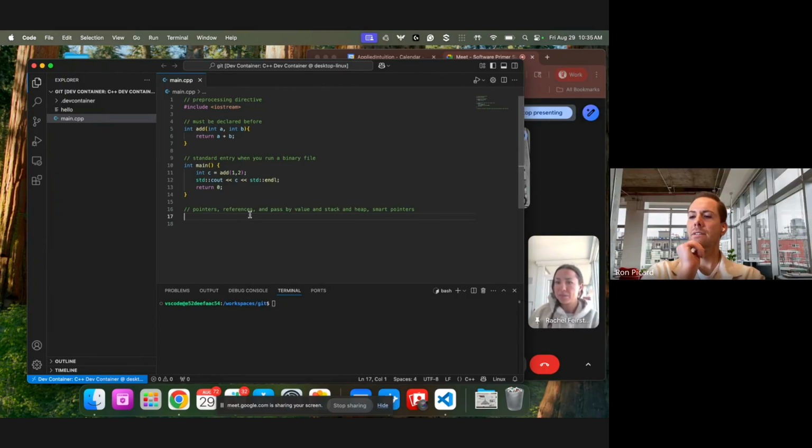So when you run an application, the RAM basically allocates a certain amount of memory to the application. A lot of times it ends up being like two gigabytes or something.